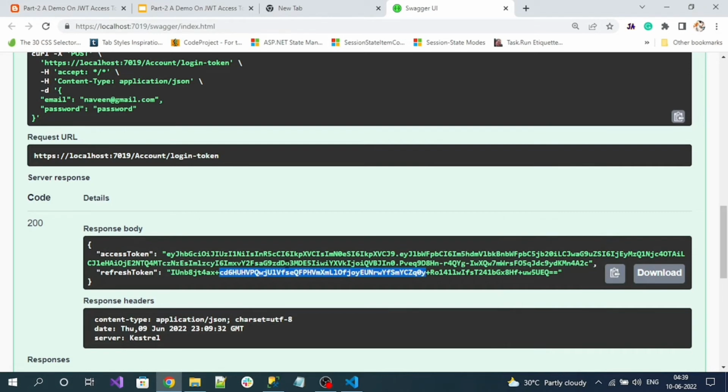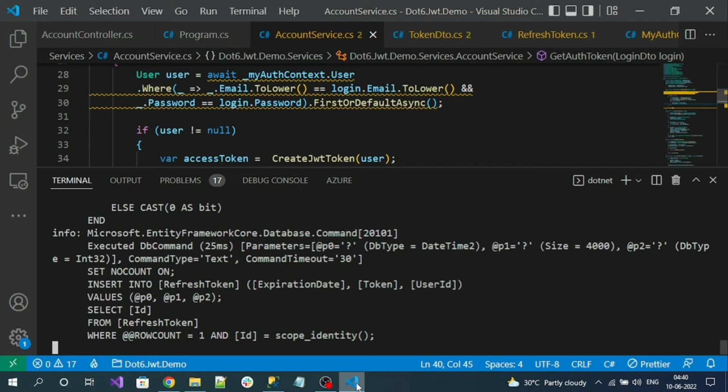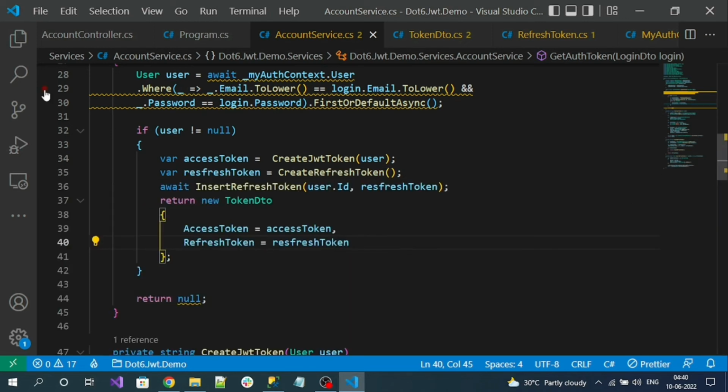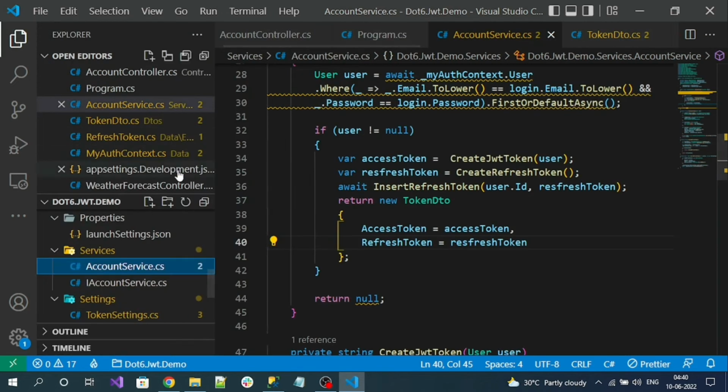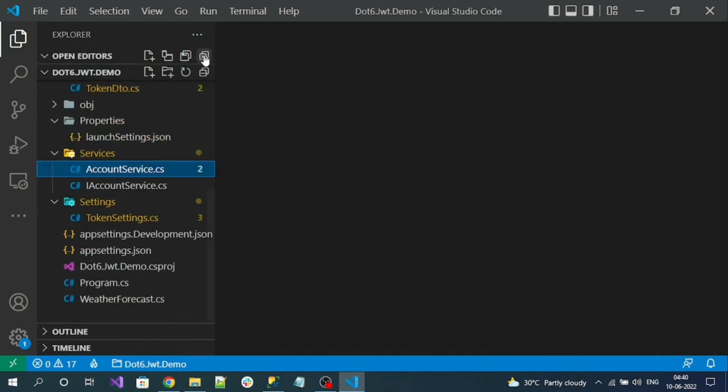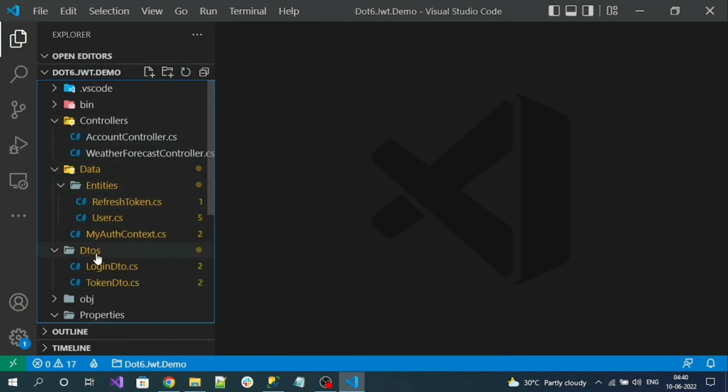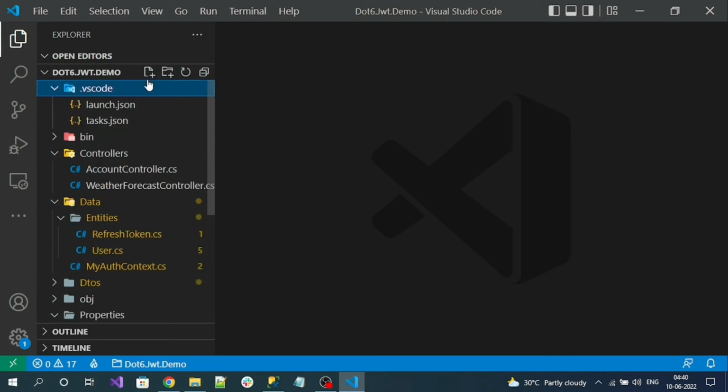Now we have to create an endpoint for renewing the JWT token based on the refresh token we send. For that, let's first create the payload object. I want to use the new endpoint as a post method, so I will create a new DTO class for the payload.